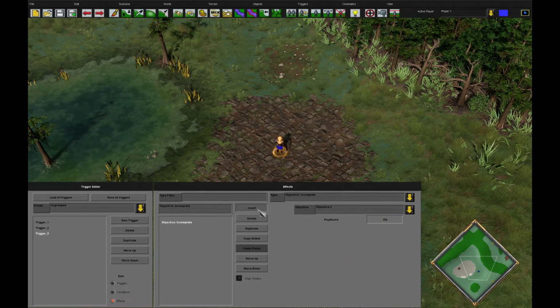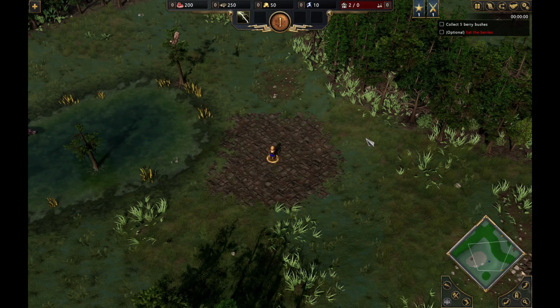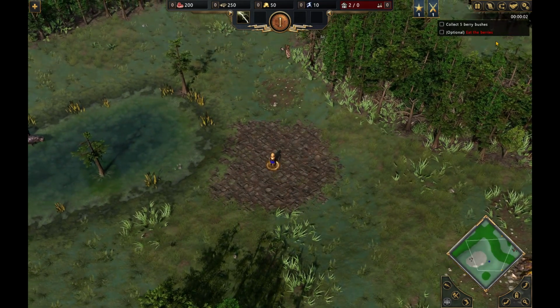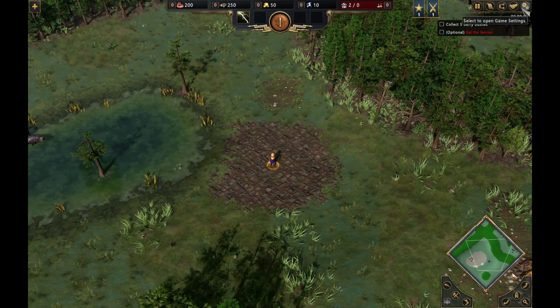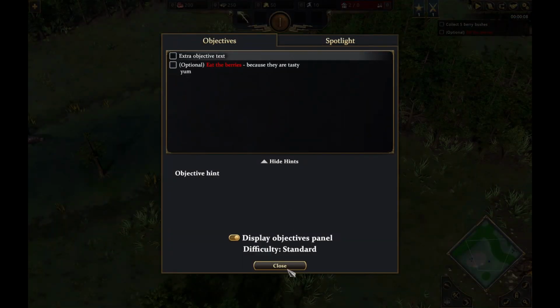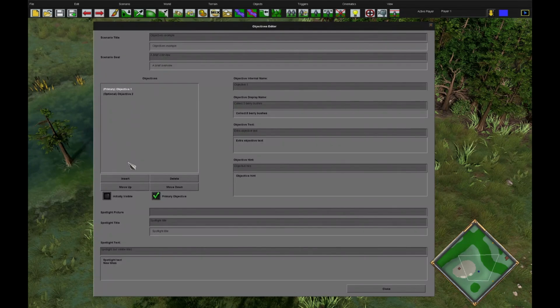I'm just going to show you incomplete for the optional objective now, and then I will go into chapters. So that's what the incomplete one does. Hasn't really done anything. Okay, if we add one more objective, I'm going to eat the trees this time, which is questionable.